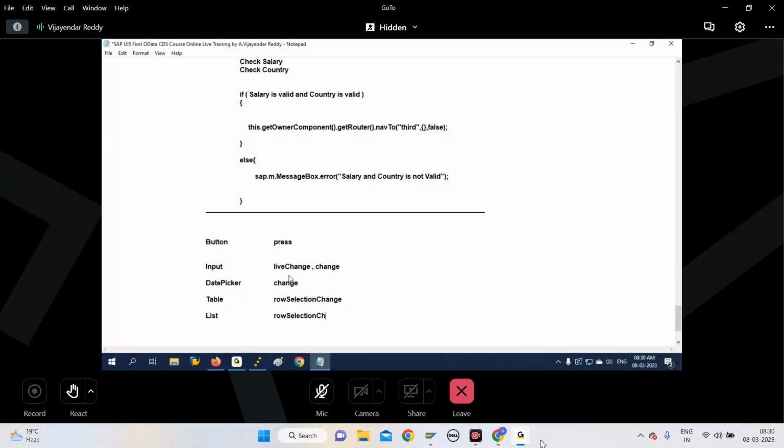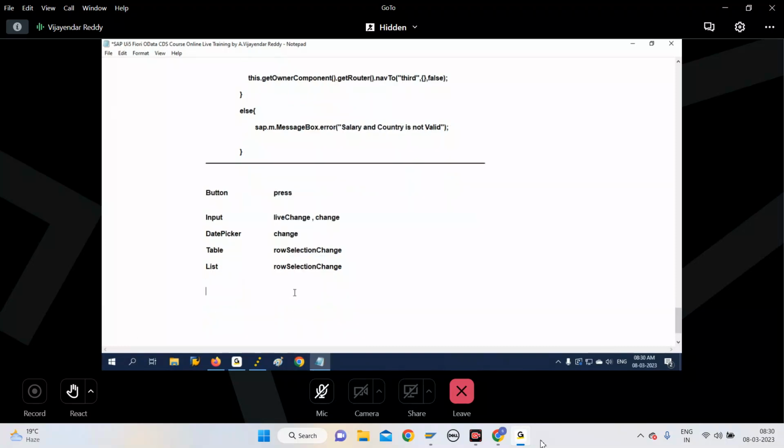What you do is you can just use Control Space in your coding. Use the screen element name in your code while writing the code. Then use Control Space, and you'll get the list of events applicable for that screen element.